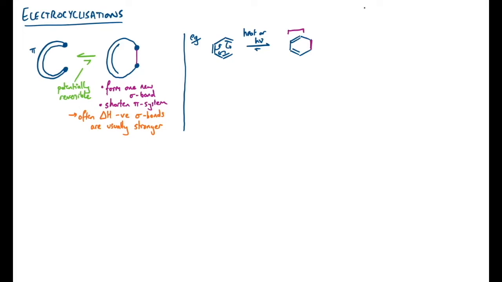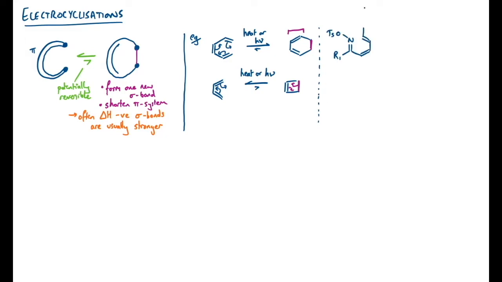So you have to watch out for these in syntheses. If you happen to make pi systems, accidentally heating them up too much can cause them to cyclize into something you may or may not want. The position of equilibrium goes the other way when we consider this butadiene. The cyclization to form this four-membered ring is not so favorable because we gain a lot of strain in those bonds. So for example, the new carbon-carbon sigma bond enthalpy is nowhere near as big as it was before. There's actually a preference for the reaction to go backwards when we treat it with the usual conditions of heat or light.